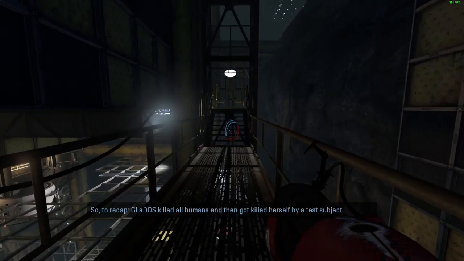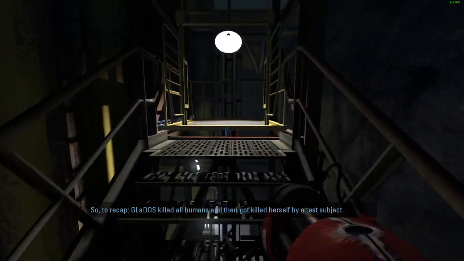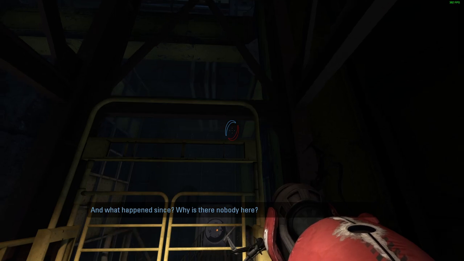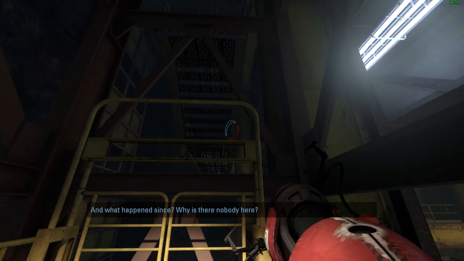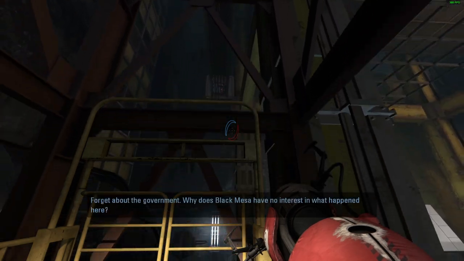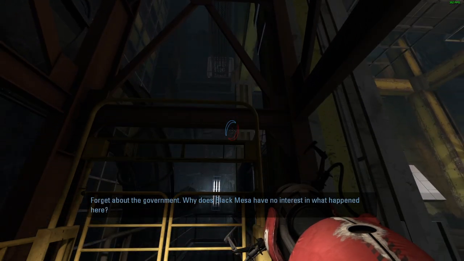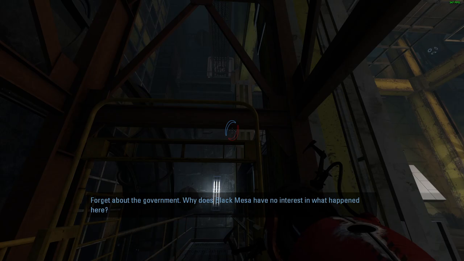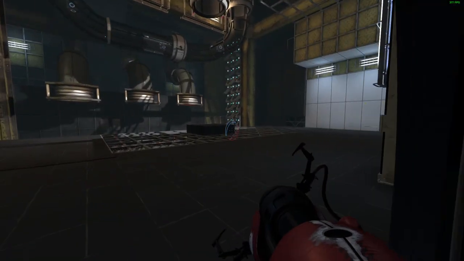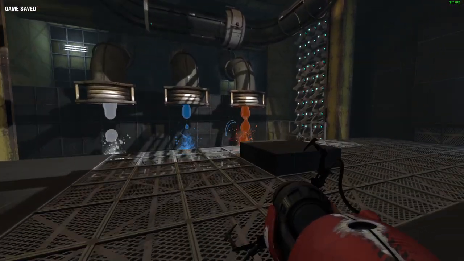So, to recap, GLaDOS killed all humans and then got killed herself by a test subject. And what happened since? Why is there nobody here? Did nobody come to investigate this place? Forget about the government. Why does Black Mesa have no interest in what happened here? Oh yeah, because Black Mesa's going on at the same time as this.